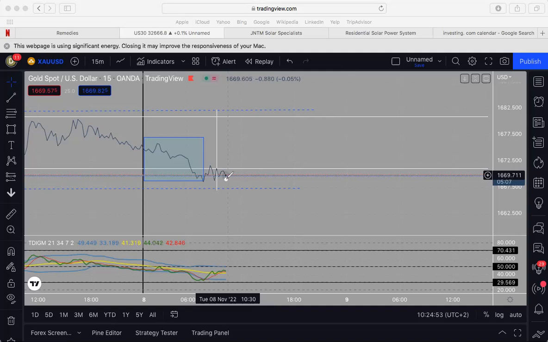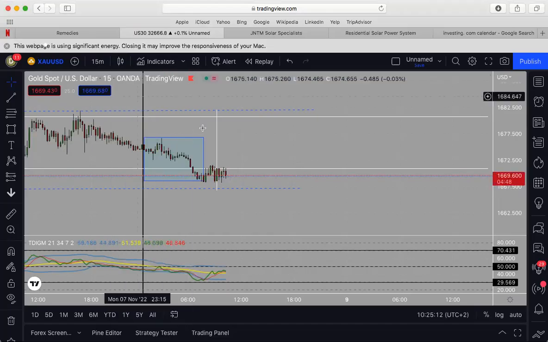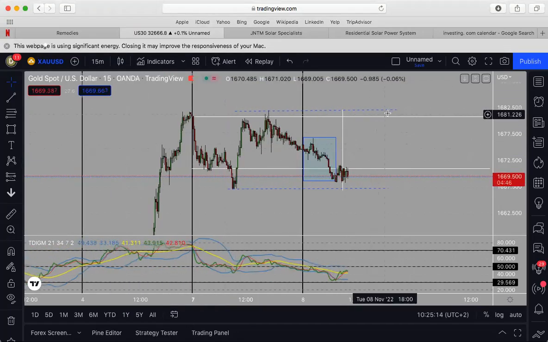Before we rise, I will wait for a false move because the session begins here. I'm waiting for the false move at session beginning to get them to go short before the rise. But I'm looking for a safety trade on gold. We're waiting for a safety trade to occur on gold. All right, guys.